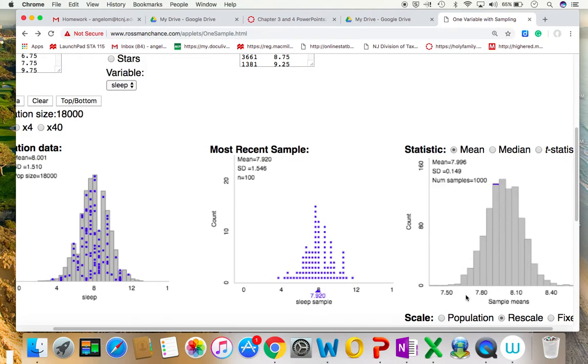But what do you notice about the axis? We're going from 7.5 to 7.8 to 8.1 to 8.4. Keep that in the back of your mind, because we've already seen the standard deviations going down. I'm going to do this one more time and increase the sample size from 100 to 1,000. What you're going to see is not only does the standard deviation go down, but pay particular attention to this x-axis. These intervals are going to shrink and become even more and more consistent. Right now our width is about 0.3 hours of sleep per night. It's going to go down even more.